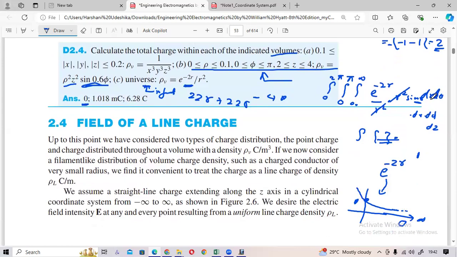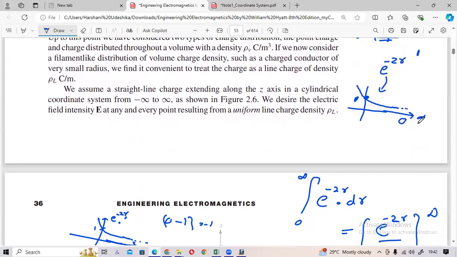Now, once you integrate from D5, what is the answer you get? If you integrate this function with D5 from 0 to 25, what is the answer? Quickly, you can tell me, what is the answer for this?